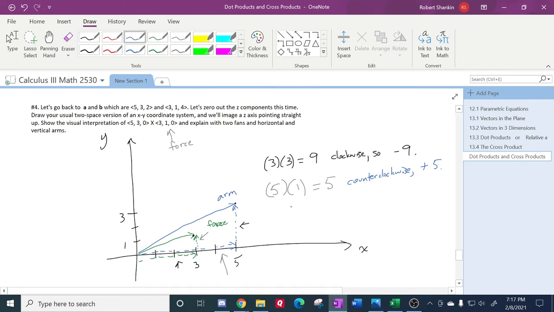Okay? And then you can just combine those two pairs to get the net effect, and that's going to be -4. -4, and what's the meaning of this negative? That's going to be the magnitude of the cross product, but only in one direction, and that direction is going to be in the z direction. And I guess if we use the right hand rule and we go like this, I think it's going to be positive z.